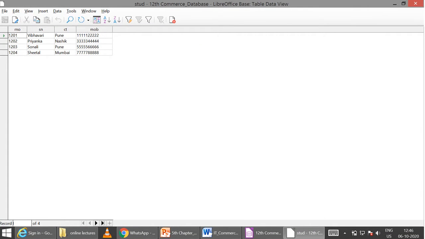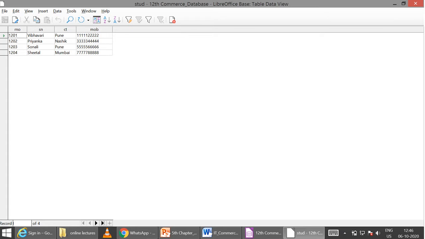Now, see here. First, you need to make the table, which has several records. Records are nothing but the information stored in the fields we use.